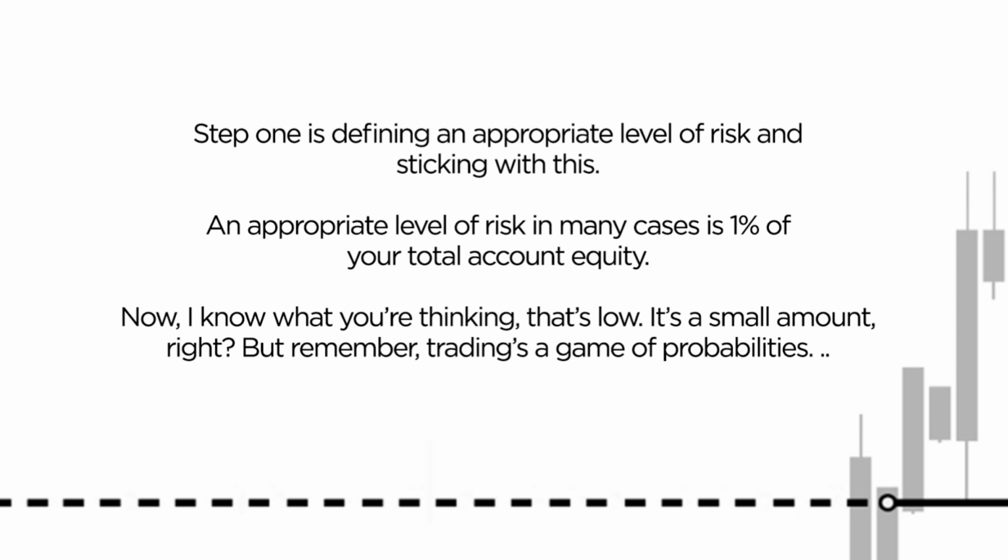But remember, trading is a game of probabilities. We never know when our next win or loss will be. So if we vary our risk and we risk 1% here, 3% there, 5% here, again, our results are just going to be all over the place with no consistency, and our account balance is just jumping around, up and down. That's not what we want, is it? We want to grow our accounts slowly, steadily, and most importantly, consistently, right? And that's why keeping risk consistent is so important.